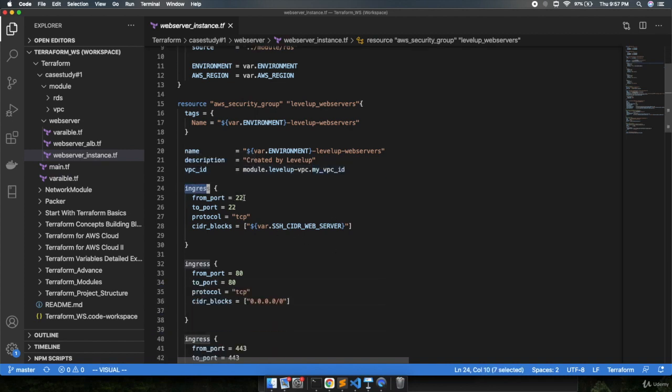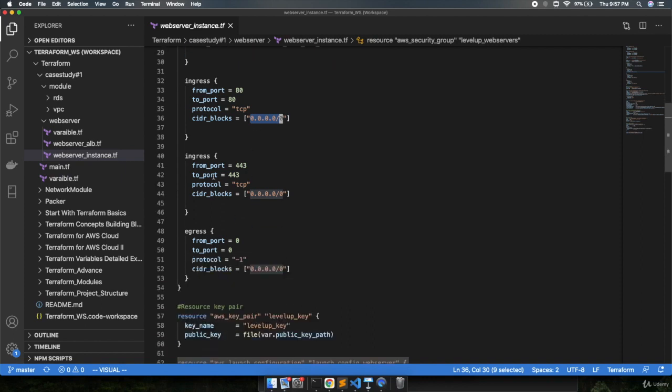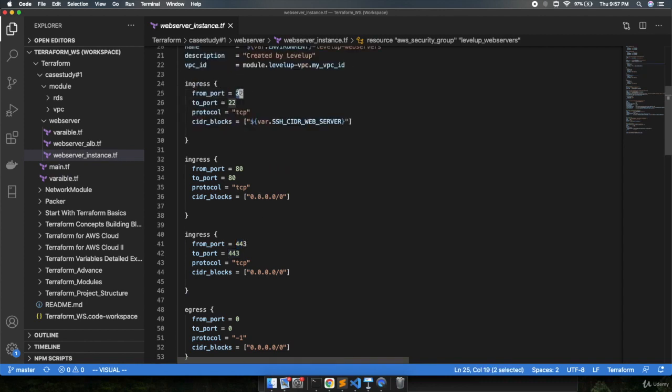The ingress is port 22 TCP protocol, and the CIDR block I'm taking from the variables. I'm defining another ingress on port 80, which is again TCP protocol, and it will accept the traffic from all IPs or all users. We have the third ingress over here on port 443. On port 22, the ingress is basically the SSH connection, right?